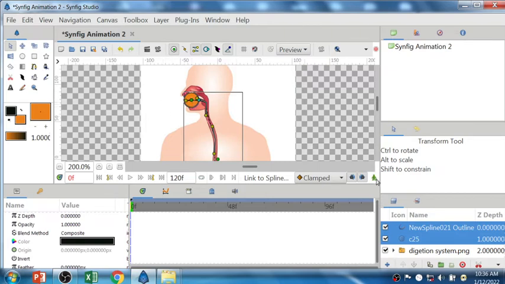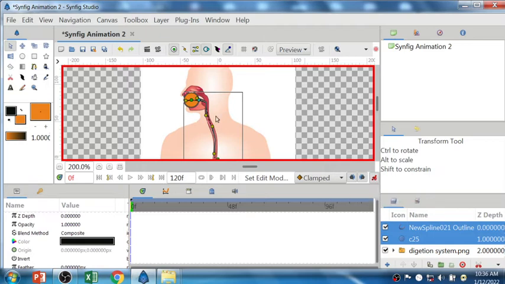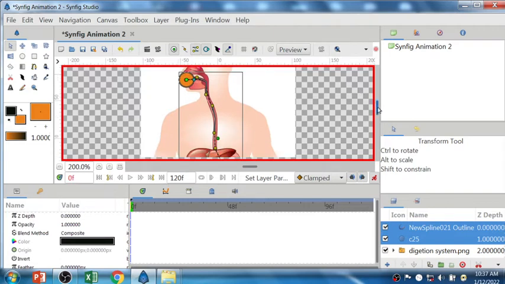Now the next step is to turn on the animation mode. You can see that your object starts from the first node of the path, on the 0th frame.